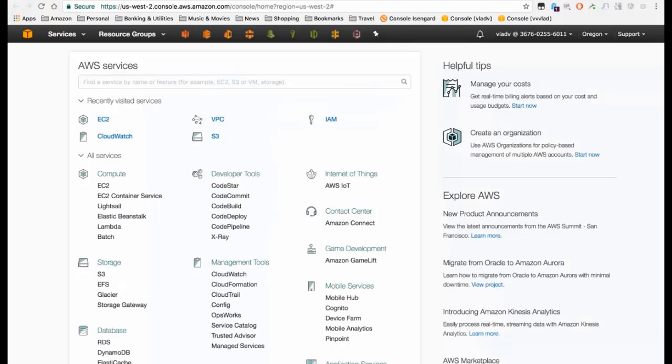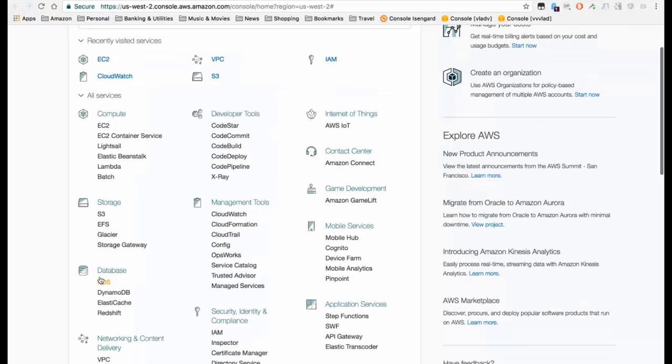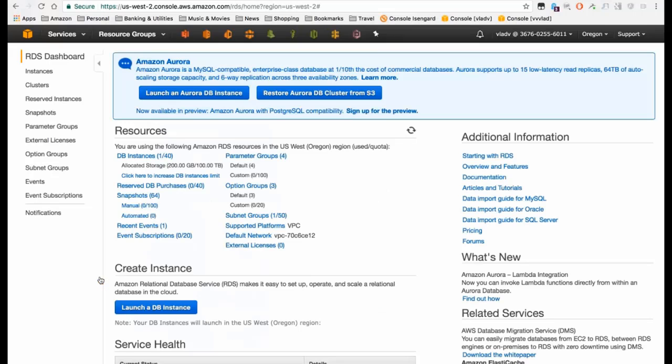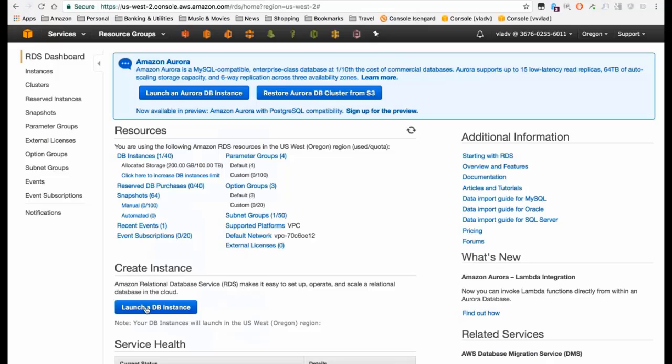Going back to the AWS Management Console, I'm going to go to the list of all services, go to the database heading, and click on RDS. The RDS Management Console will load. And right here at the bottom, I have a button that says Launch a DB Instance. I'm going to click this blue button here.